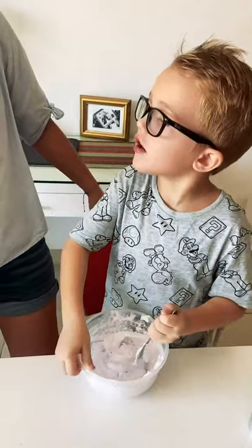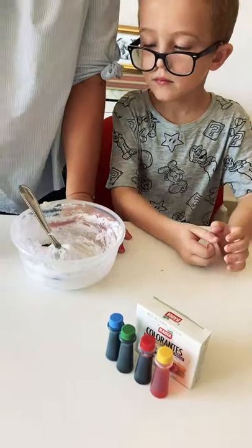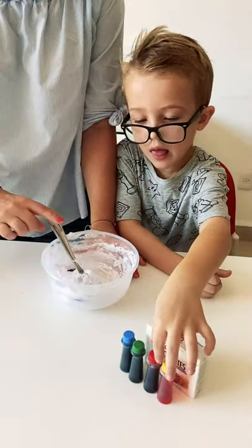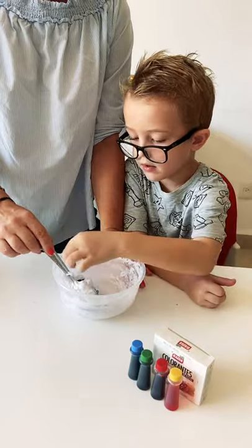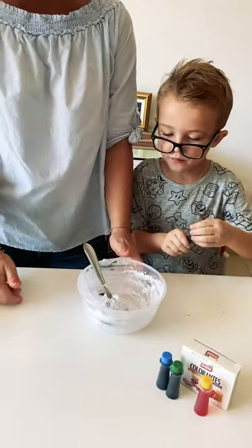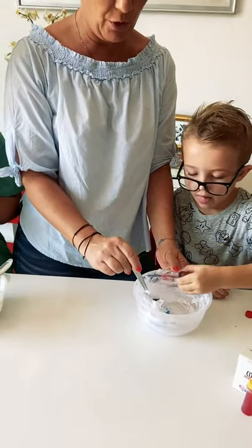If you want to add some color, now is the moment. We are just using some food coloring, easy peasy. So which color do you want, Victor? I want these two and this one. Okay, add some red. And Oliver, go on, choose yours and just add some drops into your slime.